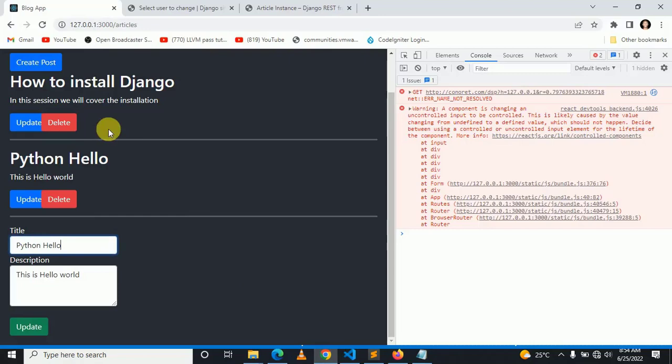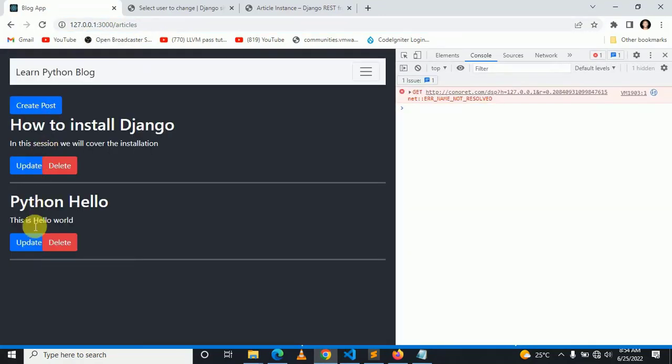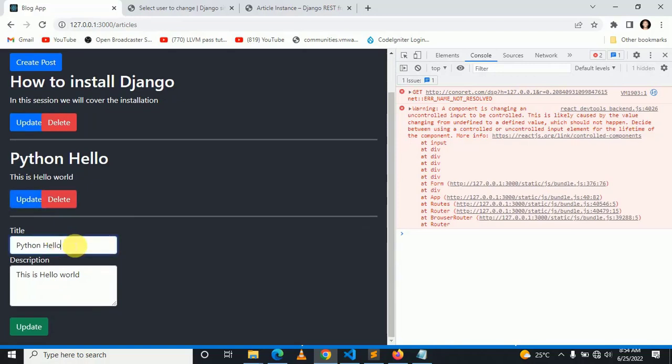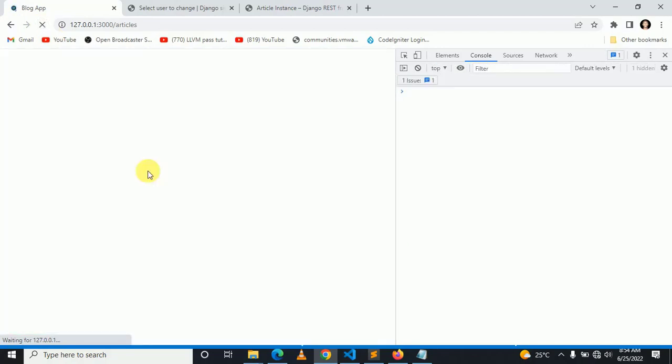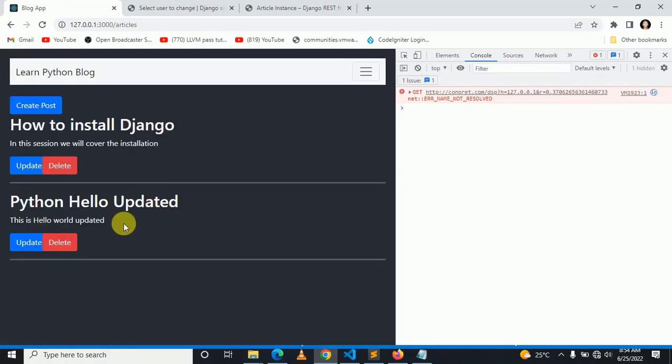So let me try to update. Let me say updated, and here updated. Once I click update, you can see nothing shows, and once I refresh, you can see we are able to update both title and article.